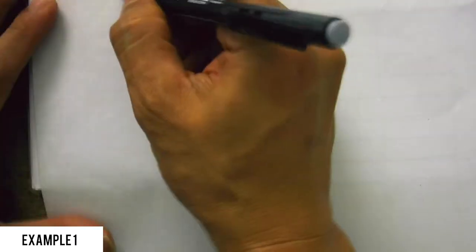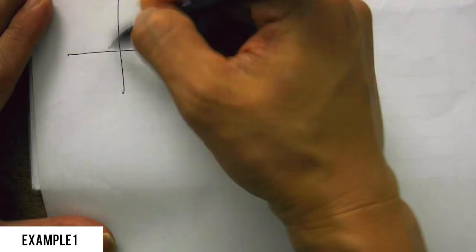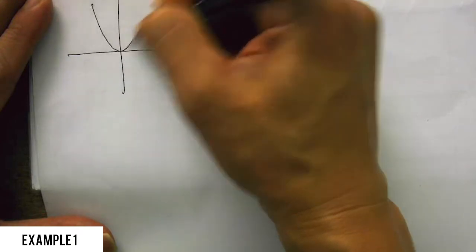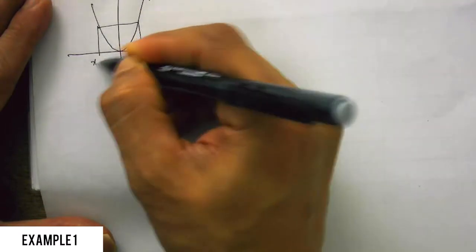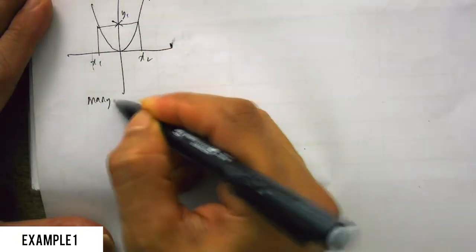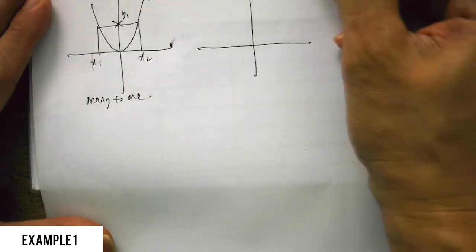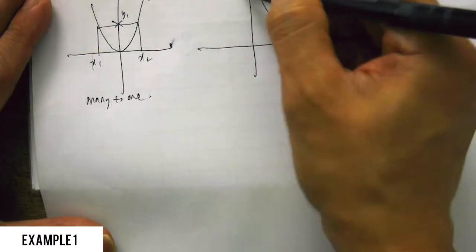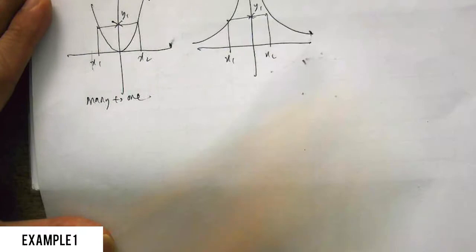What is many-to-one? The classic one will be a quadratic. So we have a quadratic function like this. Let's say this is simple y equals x squared. So you can have two x values here, x1 and x2. They share the same y value. So 2 x values mapped onto 1 y, we say is a many-to-one. Another example is what we call the truncus function, y equals 1 over x squared, like this. Two x values, x1 and x2, map onto the same y value.